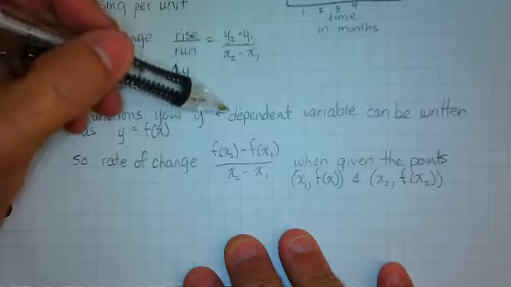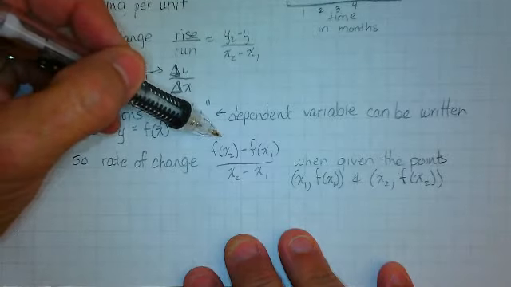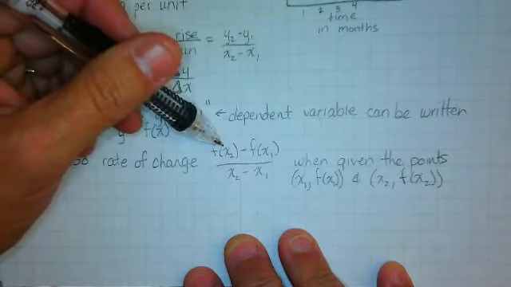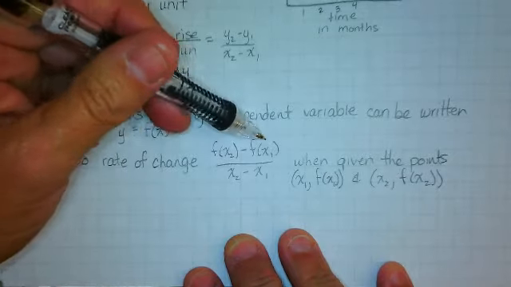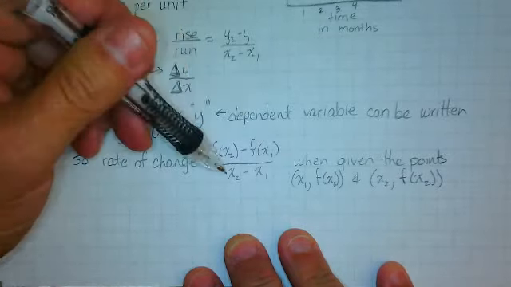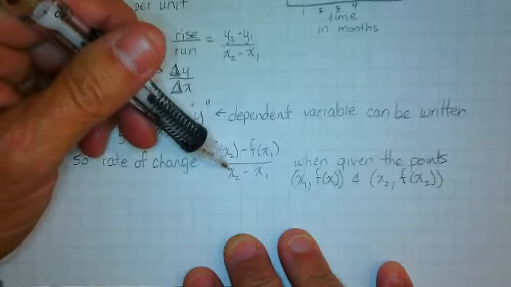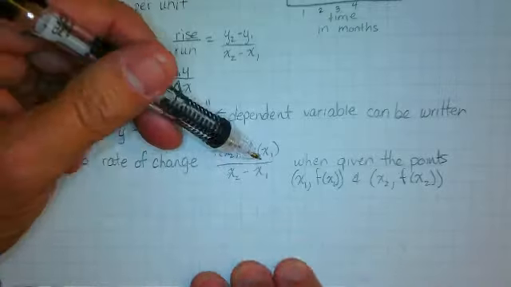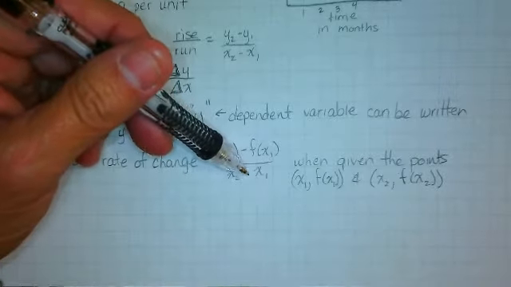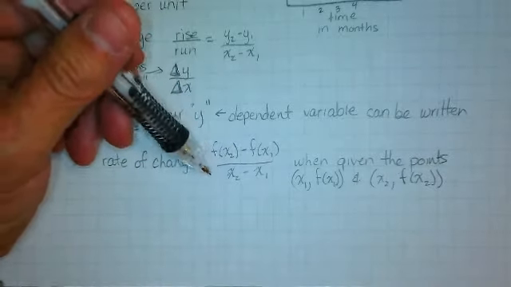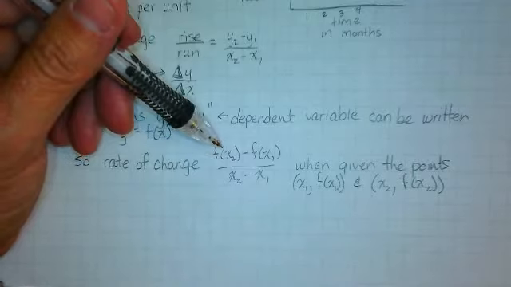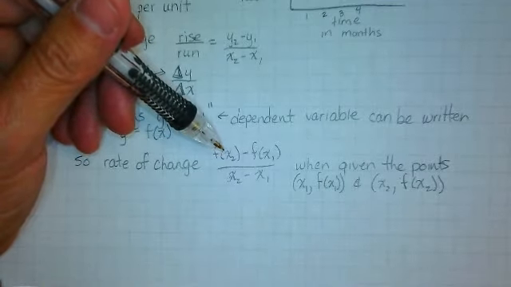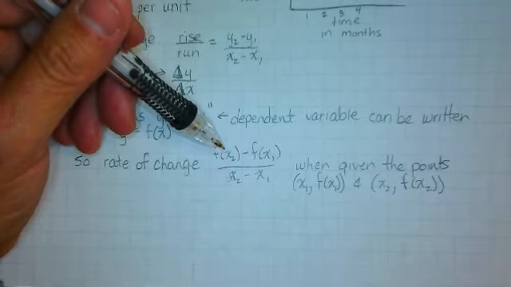So this is what you always did in junior high and Algebra 1, maybe even in Algebra 2. But in college algebra, in function notation, the rate of change is the height of your second function minus the height of your first function, over the independent value of your second minus the independent value of your first. Told you I'm struggling. I know I can hear you making fun of me right now.